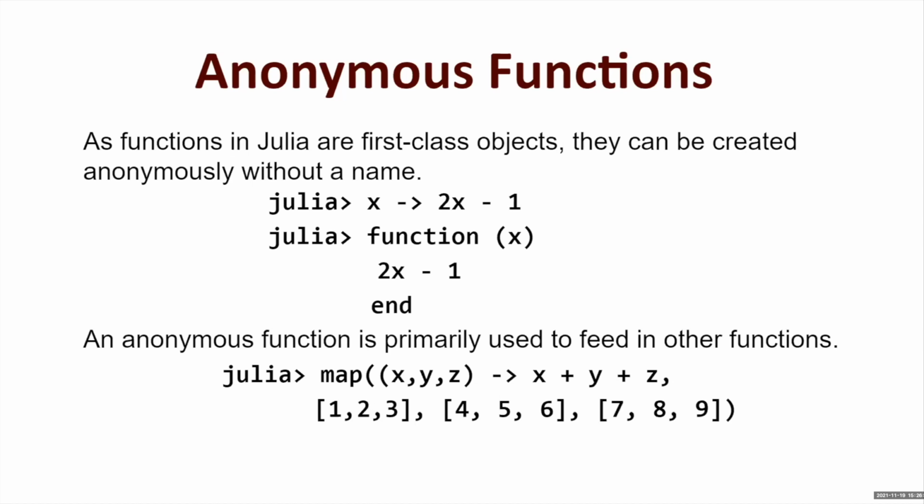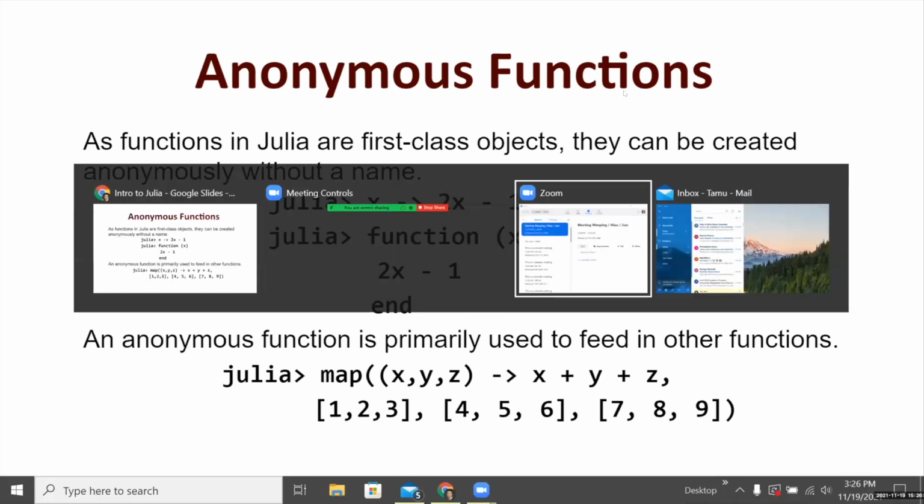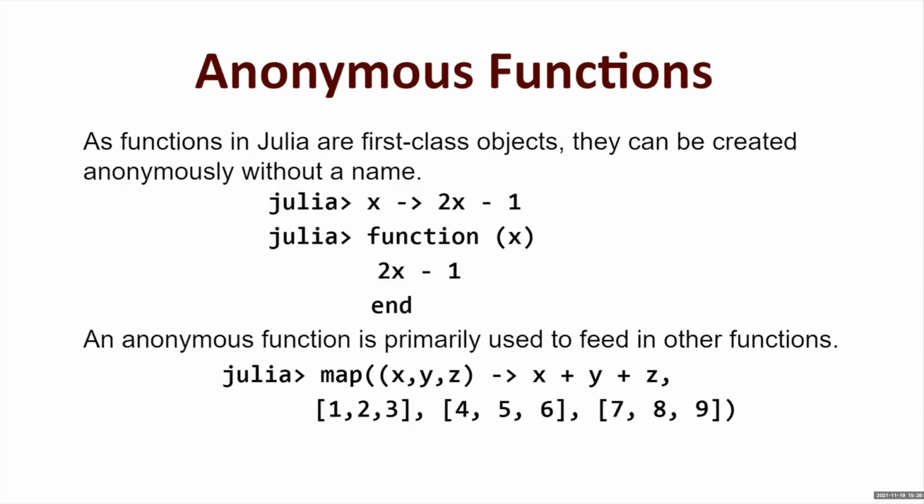I know MATLAB has an ans, this special symbol that you can directly refer to the previous output of the previous line. I think Julia has similar things. I did look into that one, but yeah, I'll do a quick search during the break. You can use that one and then use whichever value as the input to your anonymous function to call them.